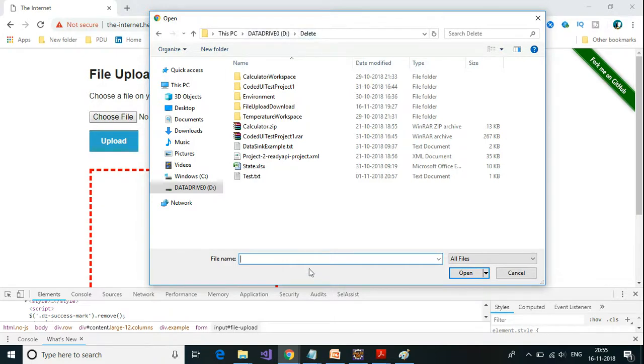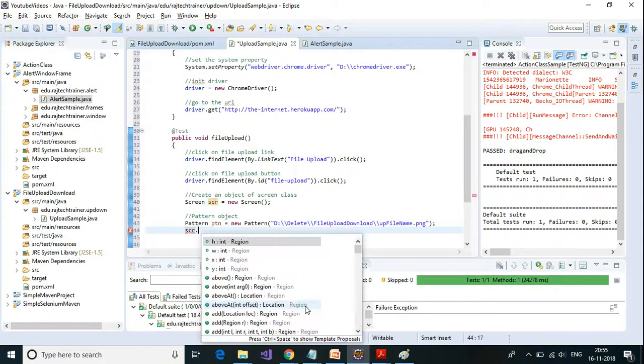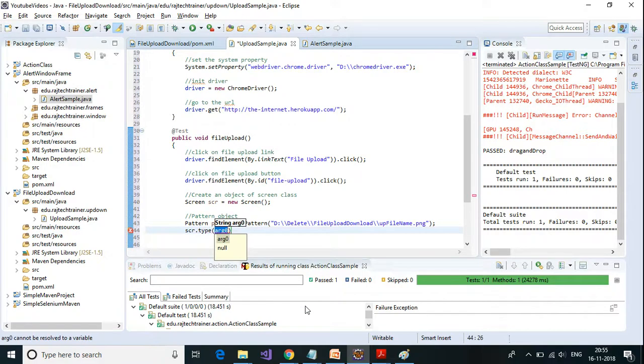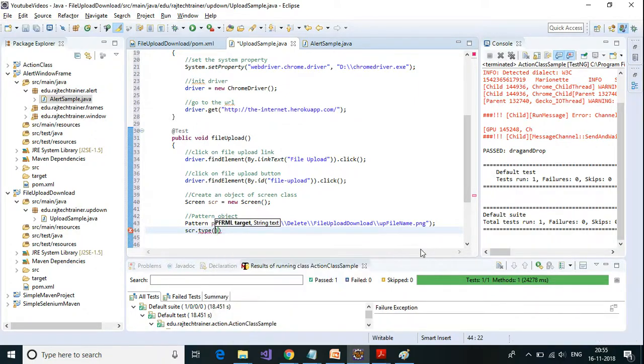So I'm going to use the screen object dot type, and then the overloaded method with target and string.